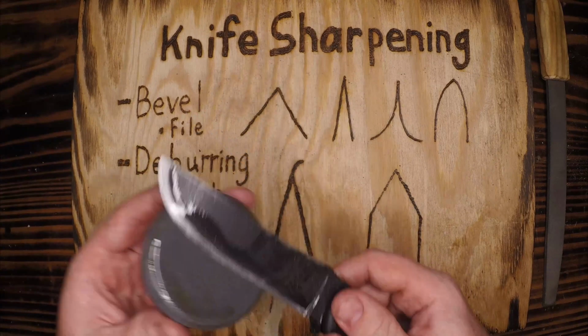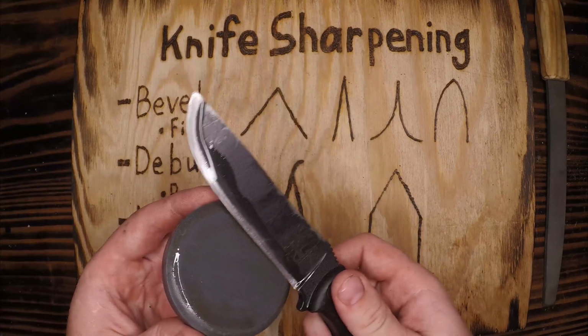You want to be using the right knife holding and cutting techniques.